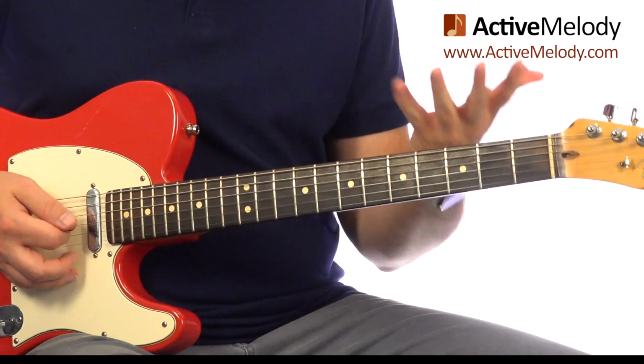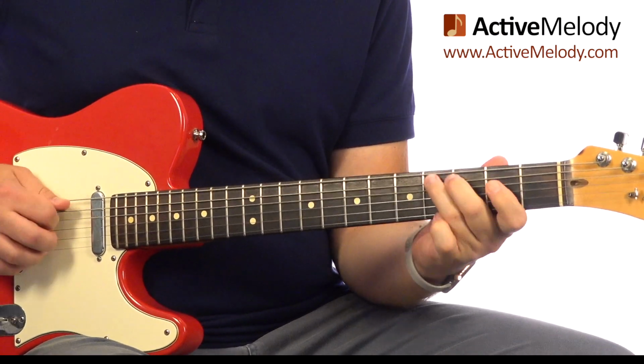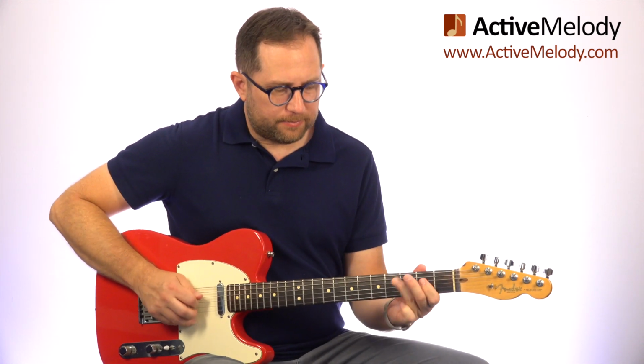All right, now the next lick goes like this. And a lot of this is played out of that same little box, but now you can hear it changed chords there. We went from the 1 chord to the 5 chord, and that's where it happens. It takes us to the B chord. So let's look at this lick.